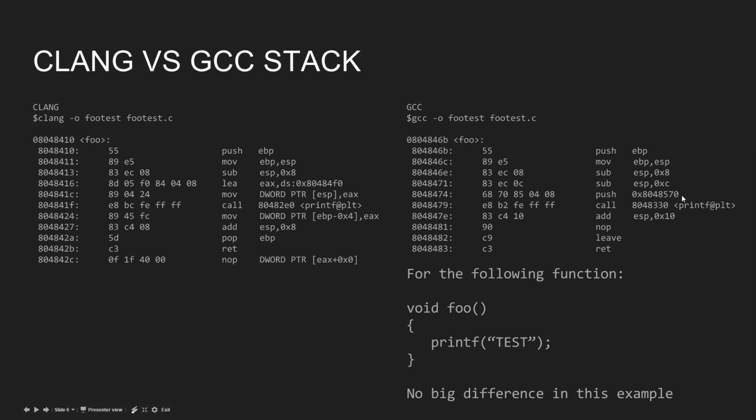Here is just a push of a hard address. Here's the load effective address for this in the data segment into EAX, and then to basically push EAX. Instead, they do move EAX onto wherever the top of the stack is. Then they both call printf.